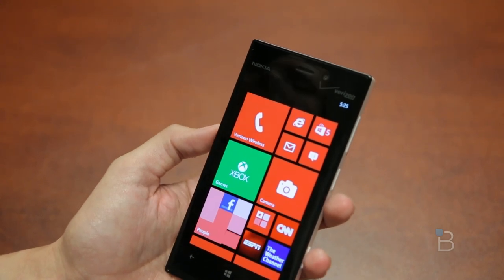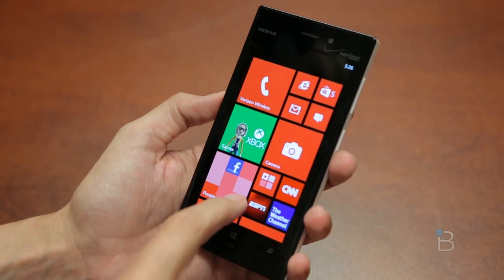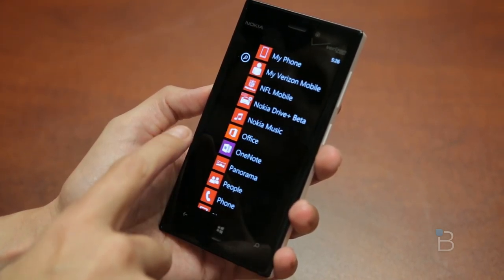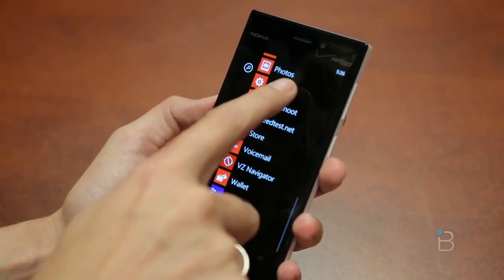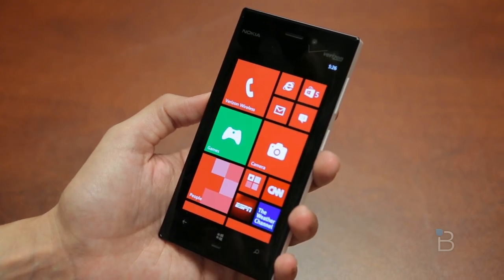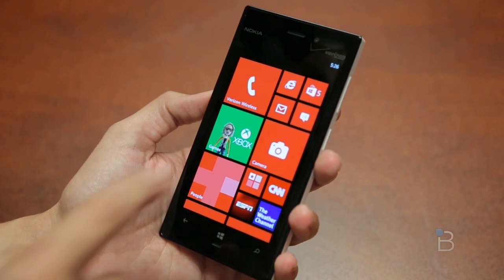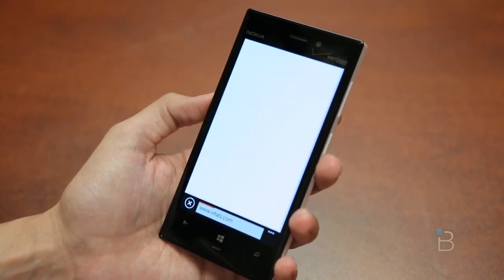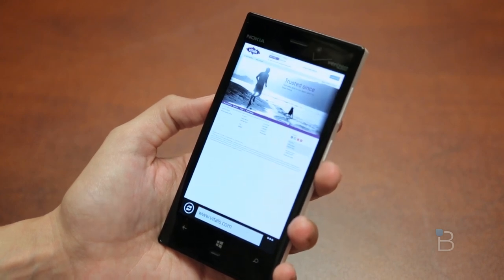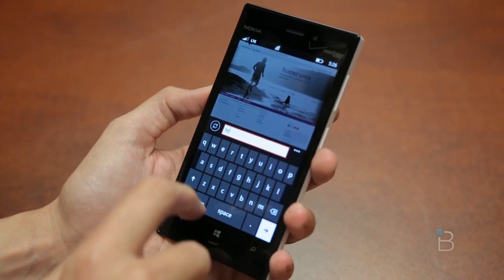So overall, I think obviously Windows Phone 8 is still experiencing some growing pains, some very serious growing pains. However, I think that being said, this is a great device. It's very solid. It is very quick. It's responsive. And I think anybody who is a Windows fan or a Microsoft fan would be happy to use this on the Verizon LTE network. I really enjoyed it. There is a lack of apps for certain things, but on that same note, there are things like Instance, which you can use to substitute for Instagram. So there are third-party apps that will help you out and fill those gaps.